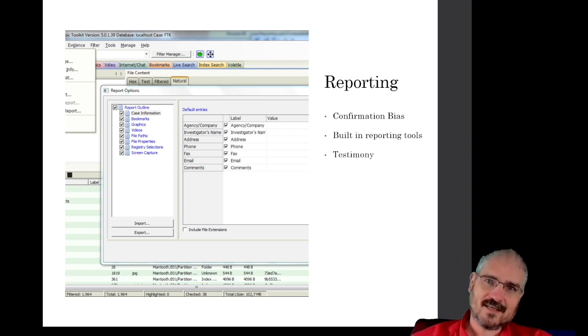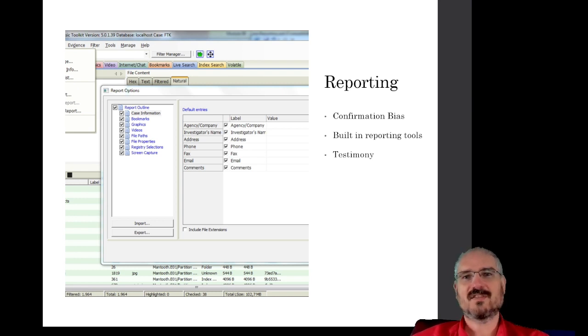And then when you do testify, you have to be able to explain all these things you found, from the hashing process, the imaging process, how and why you found deleted data, how you found steganographic data hidden within this image or whatever. You have to be able to explain that whole process to a jury of 12 people who have no clue what you're talking about.